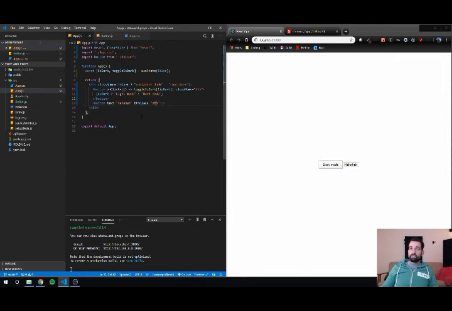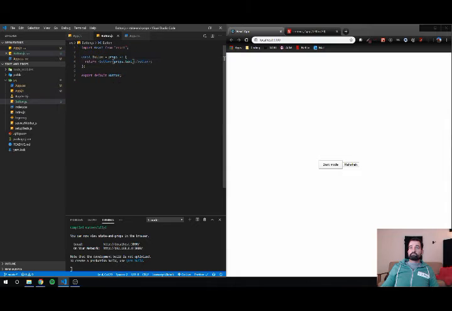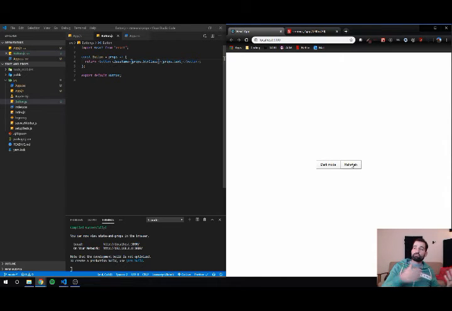So I'll give that a quick save. And then in my button component, I'm going to say class name equals, open my curly braces, props.btn class. And now we can see that that padding has been passed down from parent to child.